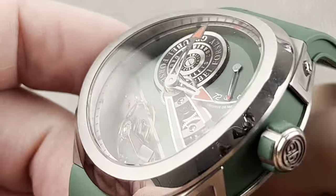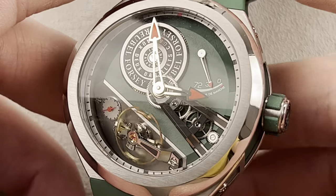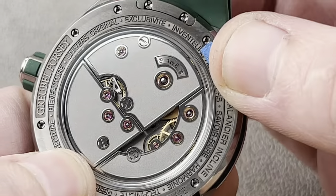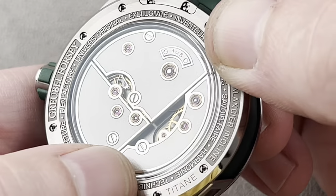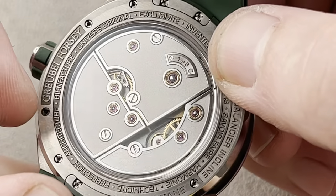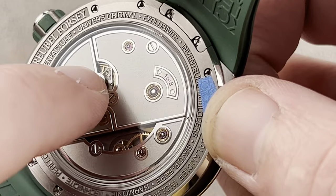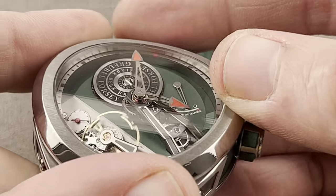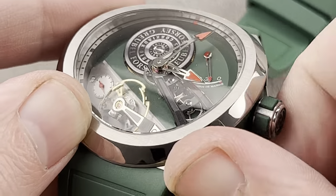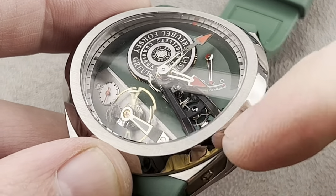Let's go all the way up to the top of the food chain in the sports watch world. A wonderful alternative to RM, arguably with more integrity about how it's made. This is the Grubel Forsey 4C Balancier Sport, and it is grade 5 titanium with a grade 5 titanium movement to match the case. Sapphire front, sapphire back, an eight-piece limited edition. You can see that the movement is finished the same as short bridges would be at Grubel Forsey, but they are made of titanium. On the edge you have a mirrored bevel, a polished channel around the edge, and a lovely media-blasted center. Jewel set in golden chaton — a nod to pocket watch watchmaking. You can actually see the underpinning of the mechanism for the power reserve indicator.